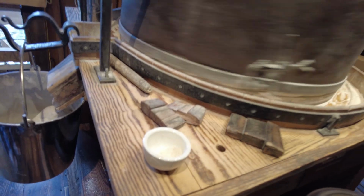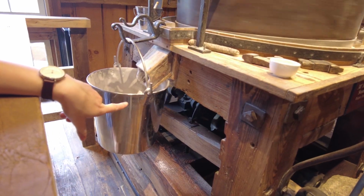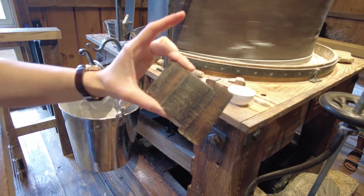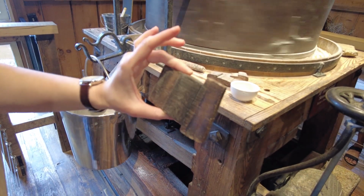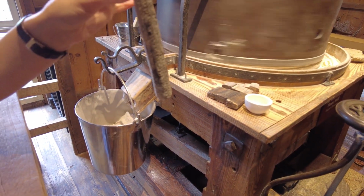A couple other unique things about this mill is that the gears underneath, they're all made of wood, not iron. They're made of these kind of teeth because in those days, if you had to get a whole new steel wheel from Europe, it would take months. So they made them all from wood so they could just easily whittle a new tooth and pop it back in. Also, the gear around the main shaft is made of corn cobs.